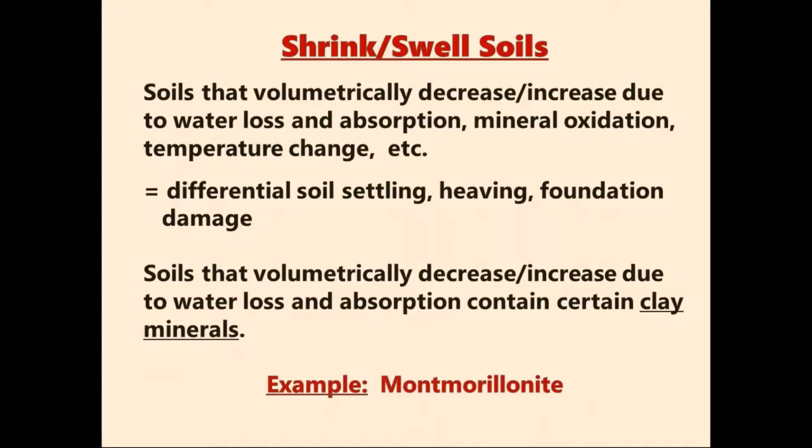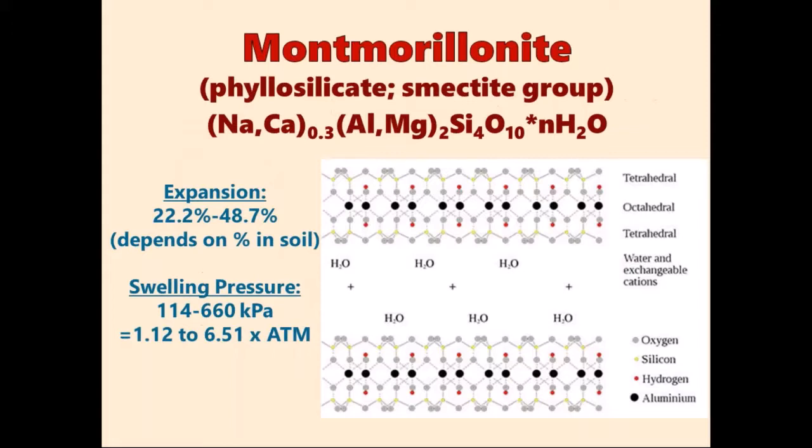In this webinar, we're just going to discuss shrink swell soils in the sense that they experience volume increase or decrease due to water loss or absorption, okay? And the soils that behave that way contain certain clay minerals that are the culprits to making that occur. So the example we're specifically going to talk about is a clay mineral called montmorillonite, and you may have heard of that mineral before. Montmorillonite and bentonite are essentially the same, kind of the same idea, same mineral.